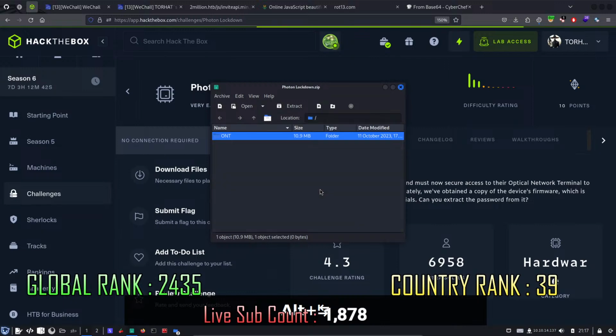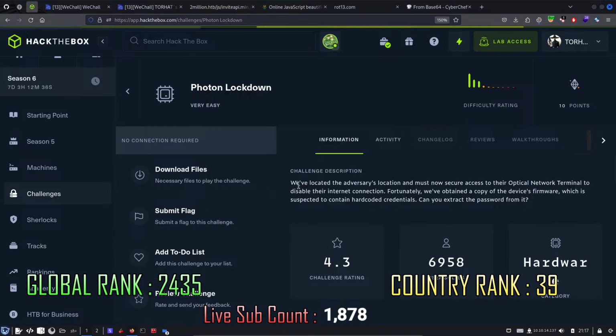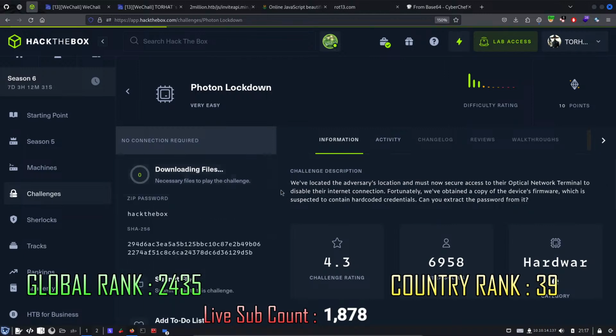So what do we do when we don't have a password? Okay, let's click on this. Okay, the zip password is hackthebox. Okay, cool. So I copied this.